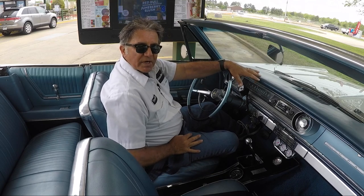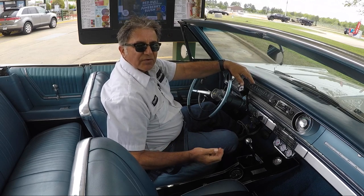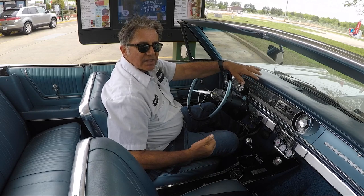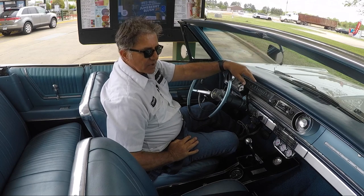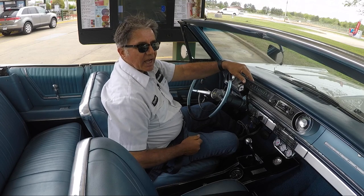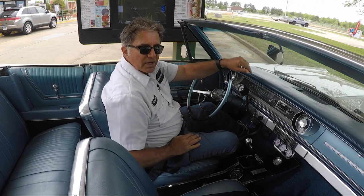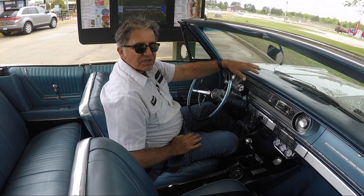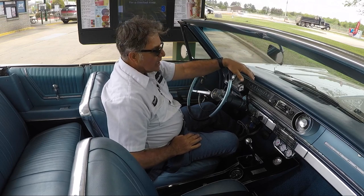The four-speed transmission was flawless. The shift pattern and shifter is very nice and tight, but yet smooth. And the synchros for the transmission are just really, really good. The brakes, very nice power brakes, and it brakes nice and straight. It does not pull one way or the other. And the steering is also very, very nice and tight. And yet you can steer with one finger if you want.